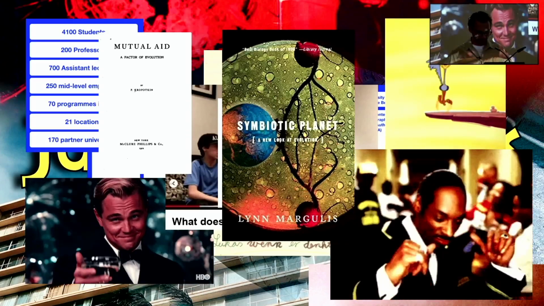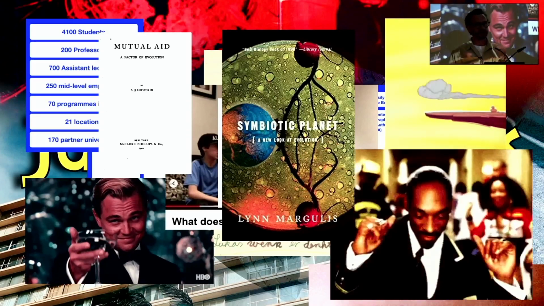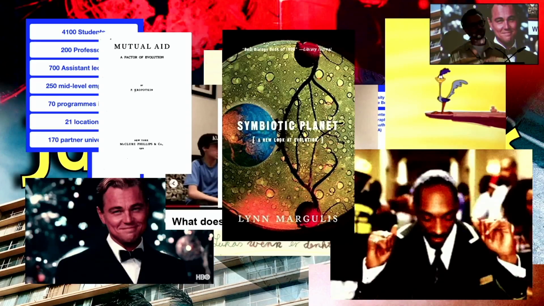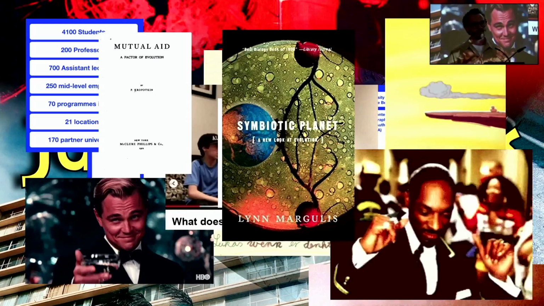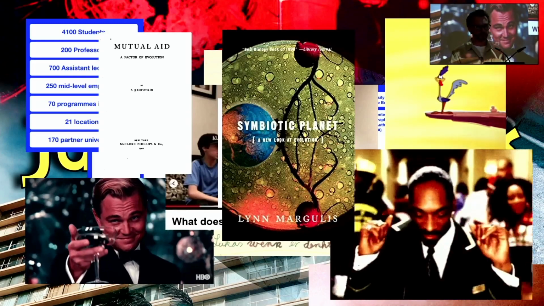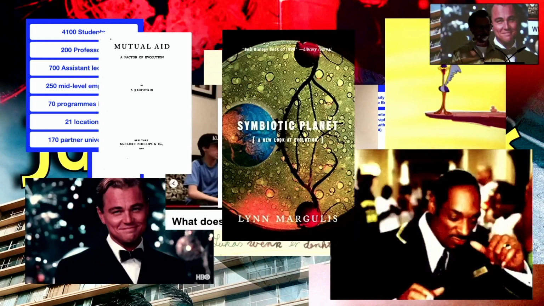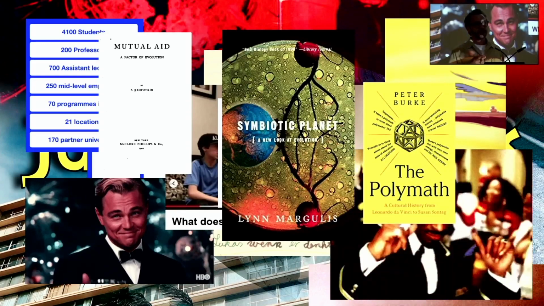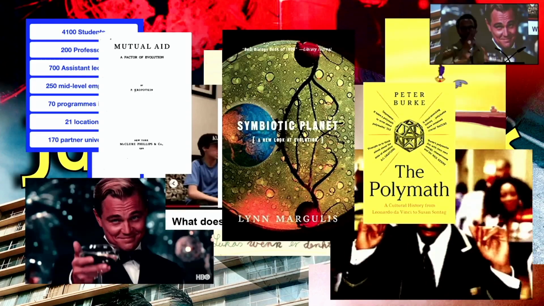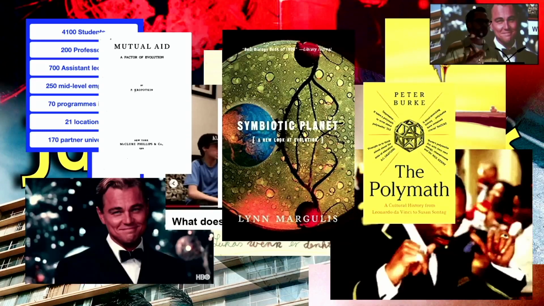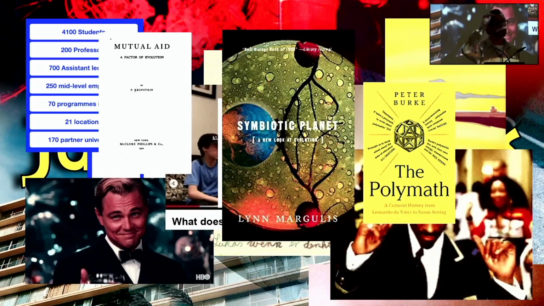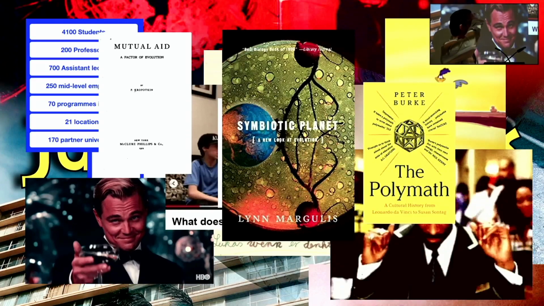So the very cells we are made of started as symbiotic unions of different kinds of bacteria. So there's this idea of diversity in everything, and this, again, working together. And then there's another book, and I actually showed these three books last semester, because they're a theoretical foundation for what I'm trying to do here, by Peter Burke.